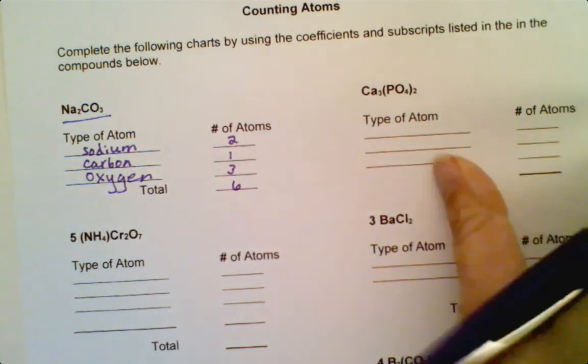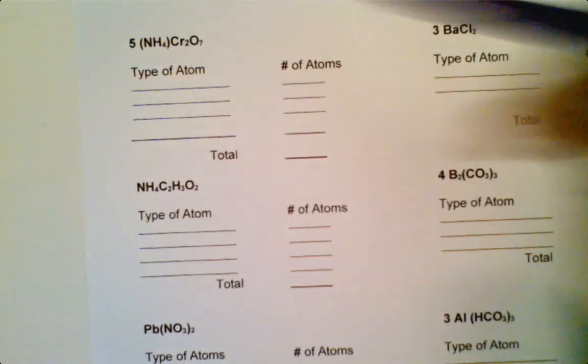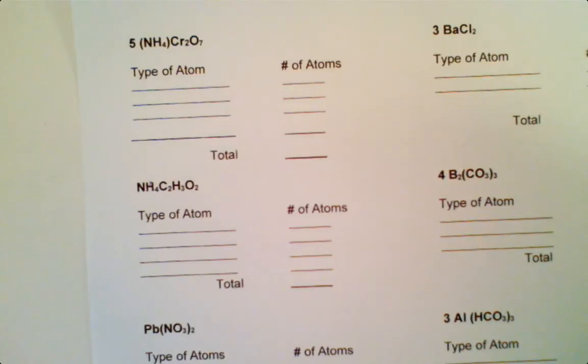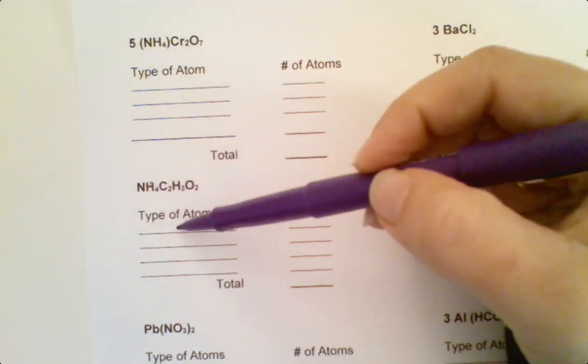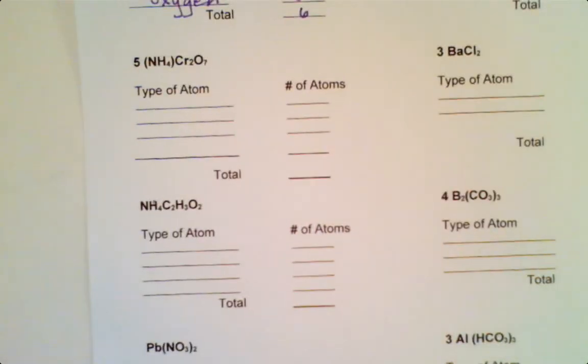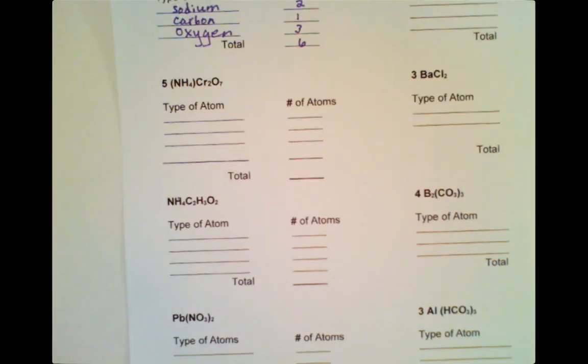If you see a compound where there are 2 elements that are the same listed, you just list it once. Okay, so there would just be hydrogen, there would be one line allocated for hydrogen, and in this case, you would add those together. Okay, all the best, and we'll see how you do once I assess your learning.